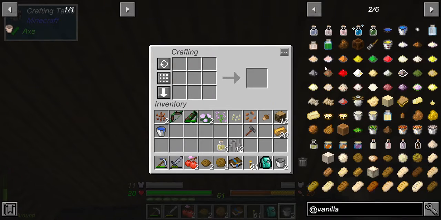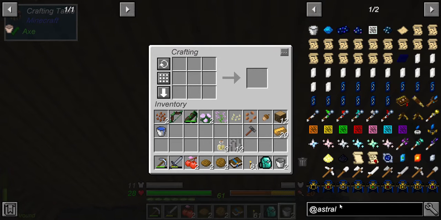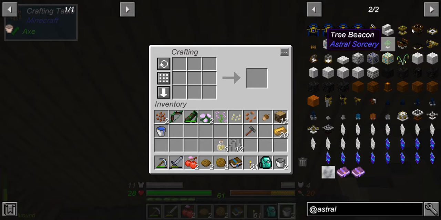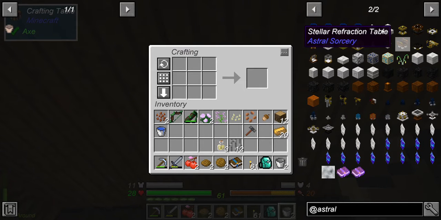Okay, I'm not sure how many of these I gotta make. Let's get out of this and go to Astral Sorcery. Okay, so where is the... I can't see behind this, but I'm guessing none of those are it. I gotta find... to anybody that doesn't know, there's a little recording box that's right here.